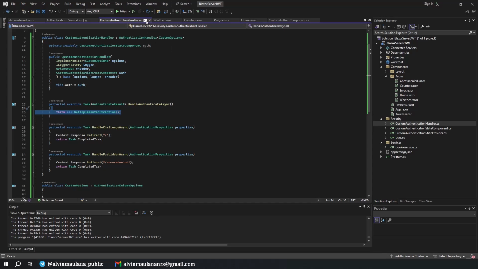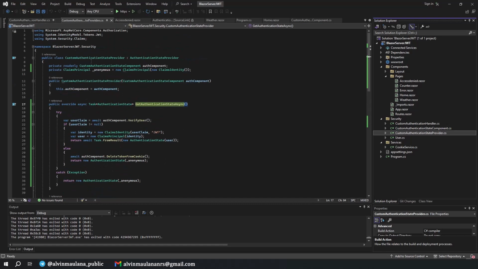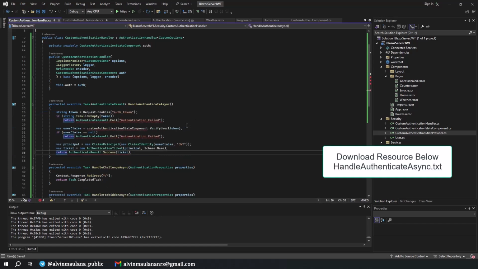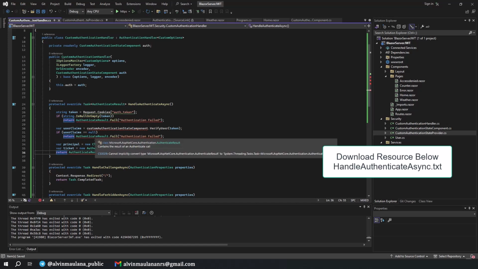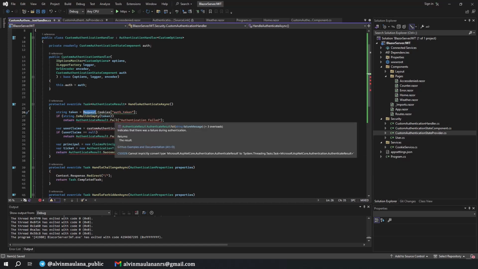Basically it's almost the same usage as the authentication state provider in here, but we handle this differently because we cannot call cookies directly in here using JavaScript. Instead, we need to get them from the request header. So let's fast forward. Okay, as you can see in here, how do we do that? We're getting the cookies from the request header.